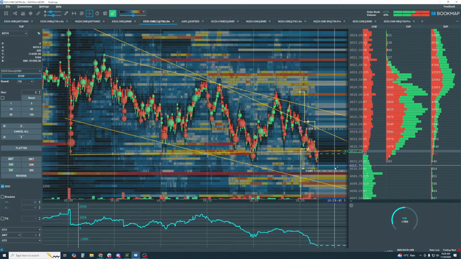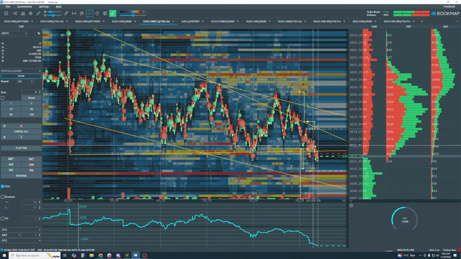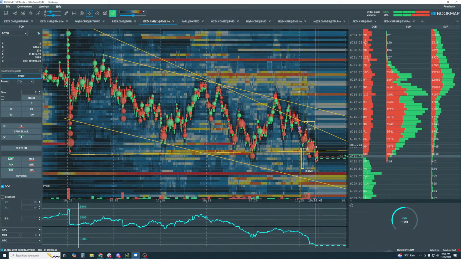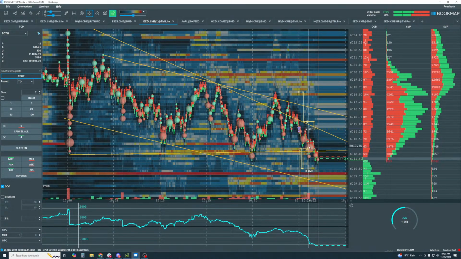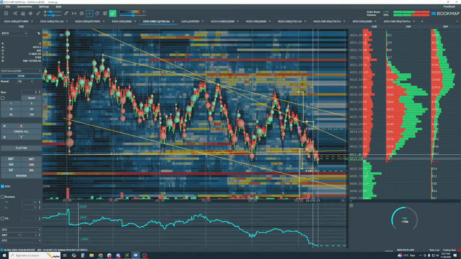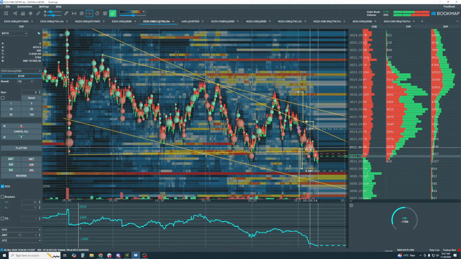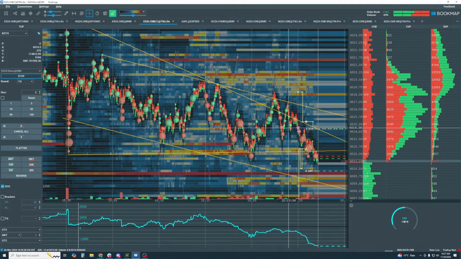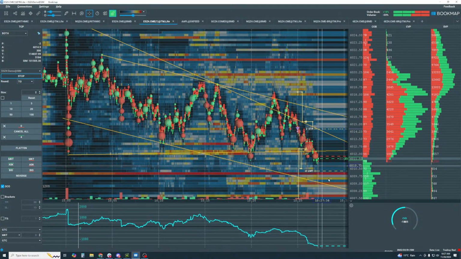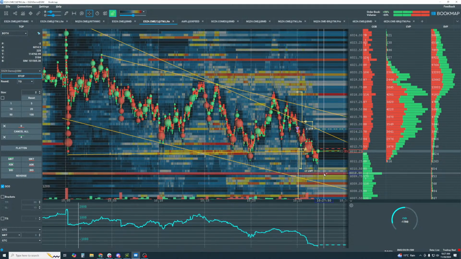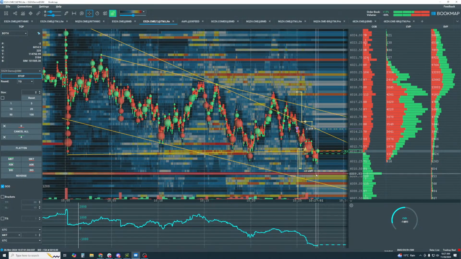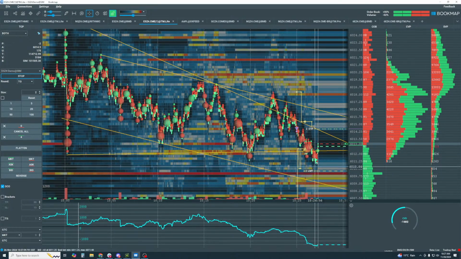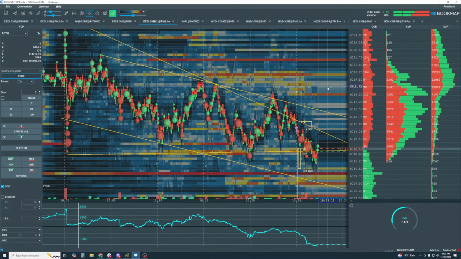Okay, using Bookmap, understanding liquidity, understanding this context between the aggressive volume here, the market buy and sell orders. The red dots are market sell orders, the green dots are market buy orders, and the liquidity, the passive orders, are the limit buy orders down here, or the limit sell orders up here.